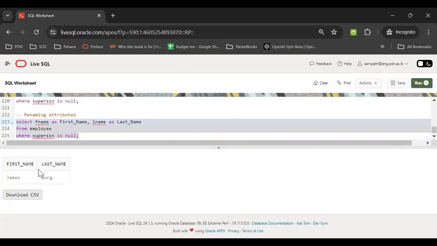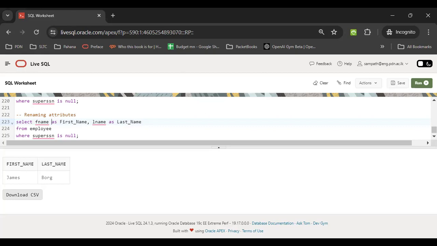You can notice now we were able to rename that. So this is where this keyword is useful. Now, if you're familiar with some other database systems, this same thing could be used to rename your table as well, but it's not possible in Oracle.